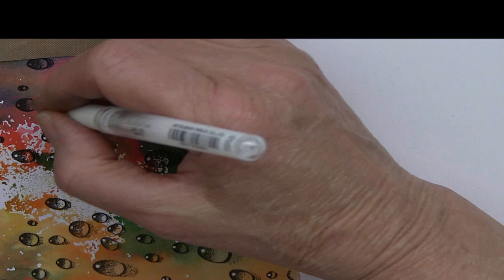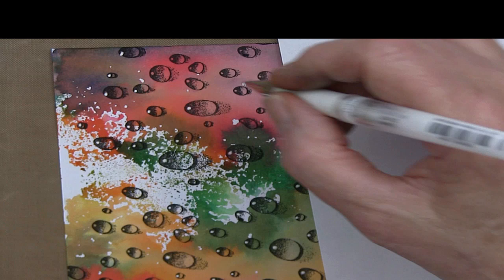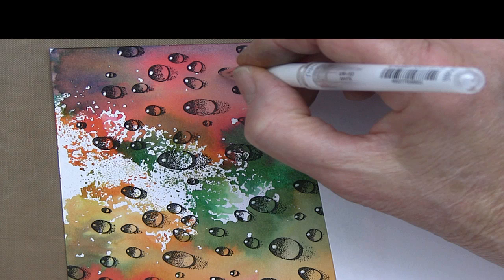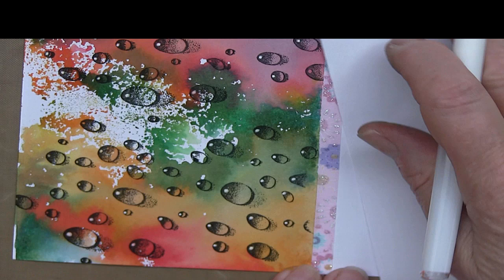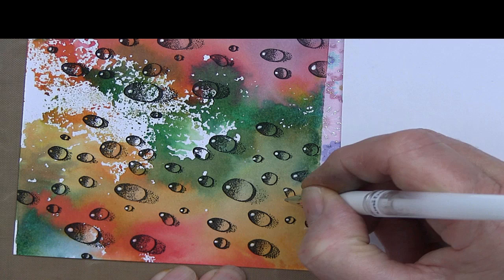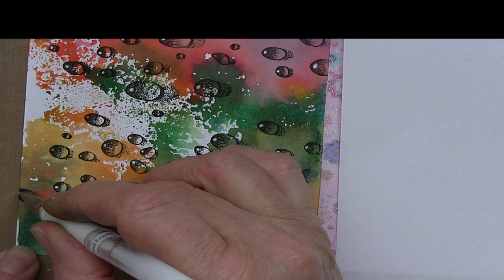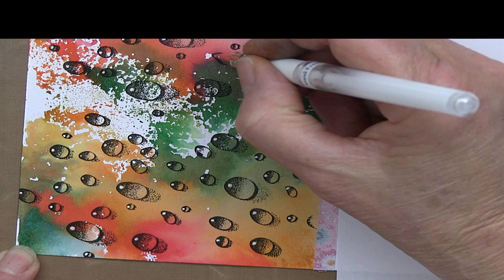Now as you're aware, distress ink sometimes will soak into pigment ink. So do ink up the tiny dot for a while, the first time, and then let it dry, and then you may need to go over again, and ink it again, as the distress ink colors the pigment ink. Ensuring or trying to ensure that your fingers are staying quite clean, and the bottom of the cardstock is not getting contaminated. I think that I've got most of them now.